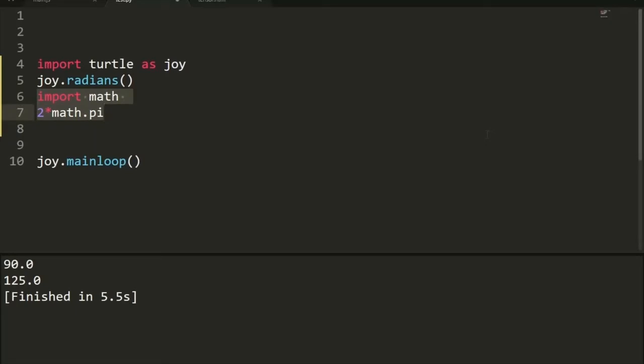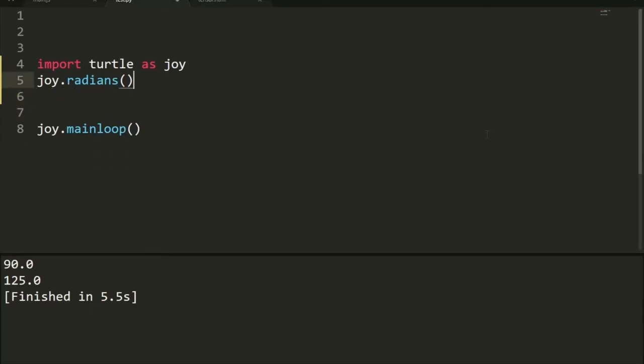You can check on Google how you can change degrees to radians. So we have 2 pi. How can you use the 2 pi? We have import math and then 2 * math.pi. How can you use radian functions in this?